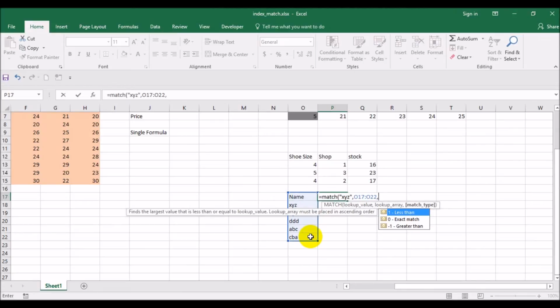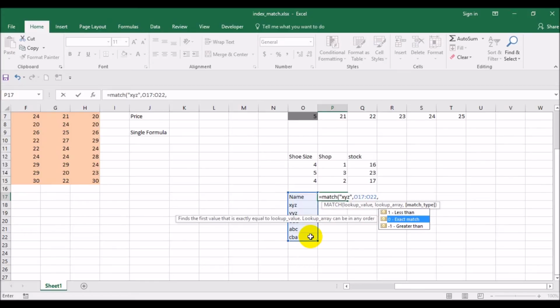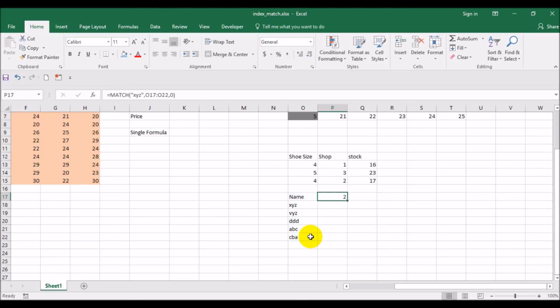Here I want exactly XYZ, that's why I'm using 0. Otherwise in a few cases you can use less than and greater than also. Those cases I'll explain in another video, because I'm explaining some advanced uses of the INDEX MATCH formula in other videos. Since I'm using only XYZ and I need an exact value there, I'm just saying 0, enter. So XYZ is in the second position in the total range. That is what the MATCH formula does.